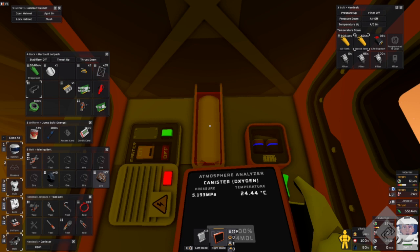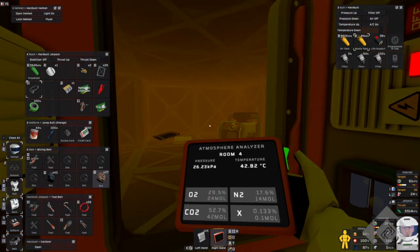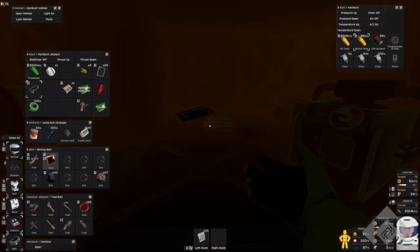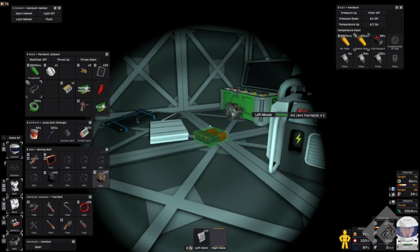I'm going to leave it at 5. Oh, is that going up? I thought I just saw it tick over. But it is ticking over. It's doing it very slowly. Yep, it's getting warmer, although it is warm in the building right now. God damn, days don't last very long on this planet, do they? Light on.